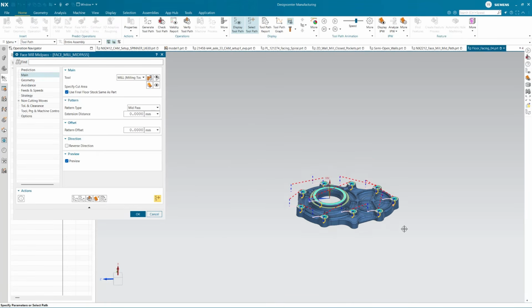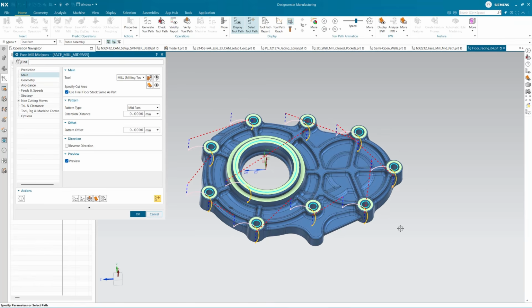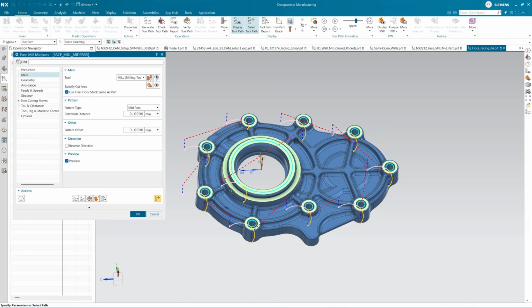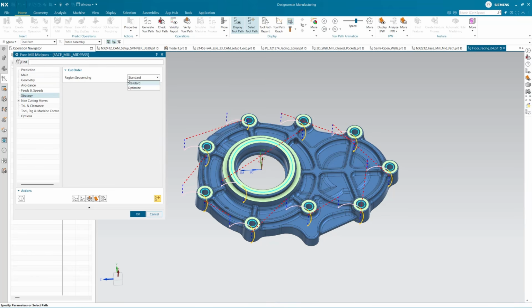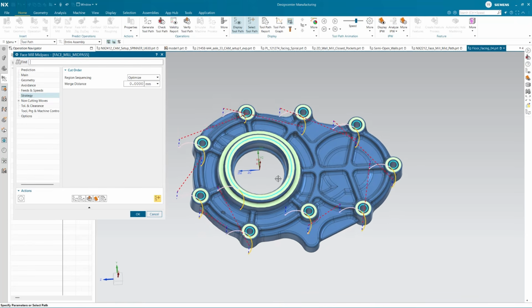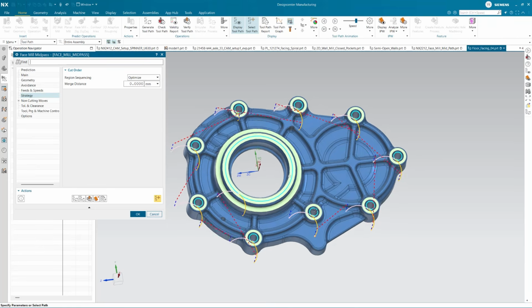And apart from maintaining the sequence through the selection format, there is also a way of optimizing the region sequencing, which I think I've shown in my previous example. You can even change this region sequencing to optimize, and NX will calculate and try to give you the optimized sequence from the previous sequence that you have.